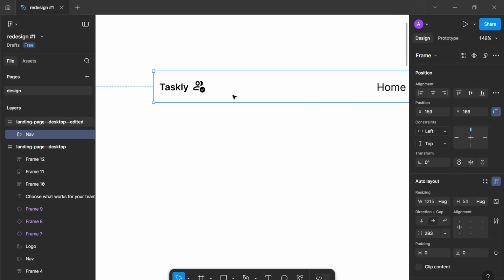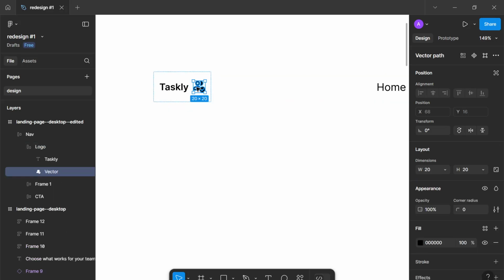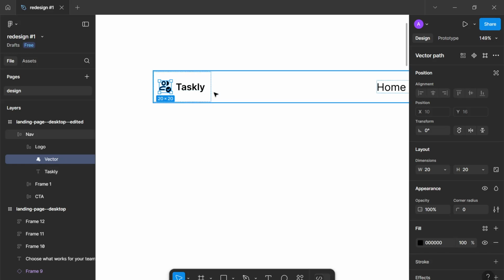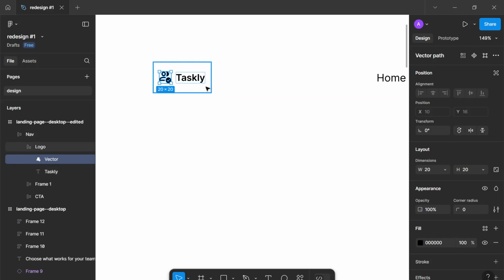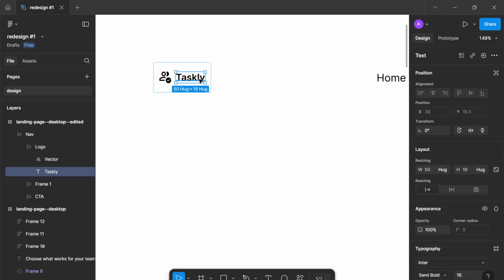First thing here is this. So when we think about the company's identity, which is the name and the logo, most of the time you want the logo to come first. So if you're a beginner especially, you don't want to break conventions. So you want to stay with conventions until you're ready with enough knowledge to break them. Another thing, we want to center align them and we want to change their heights.